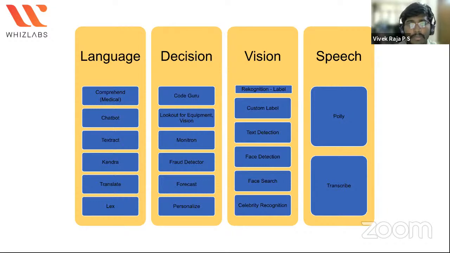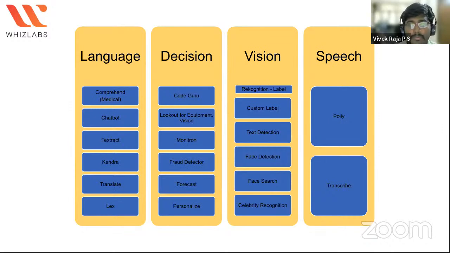And Textract. Textract is nothing but you can extract the text from your videos and images and so on. So it's like the combination of extract and text. That's Textract. It's nothing but an OCR application. OCR means optical character recognition, and you can easily do that. Kendra is where you can do enterprise searching. Let's say, for example, you have an e-commerce website and people search for your products on it. This search works exclusively for your website, right? To make the search availability and search engine even more accessible and easier for everyone to integrate, Kendra is the best way to do that.